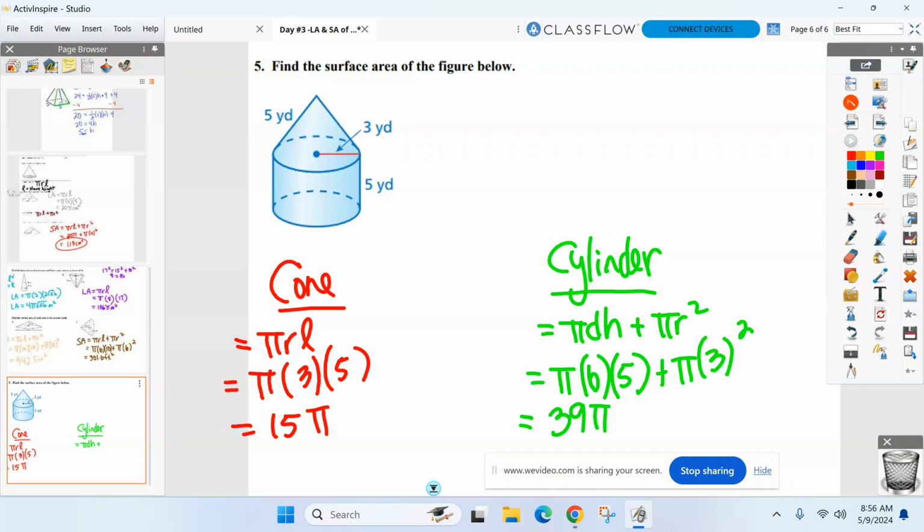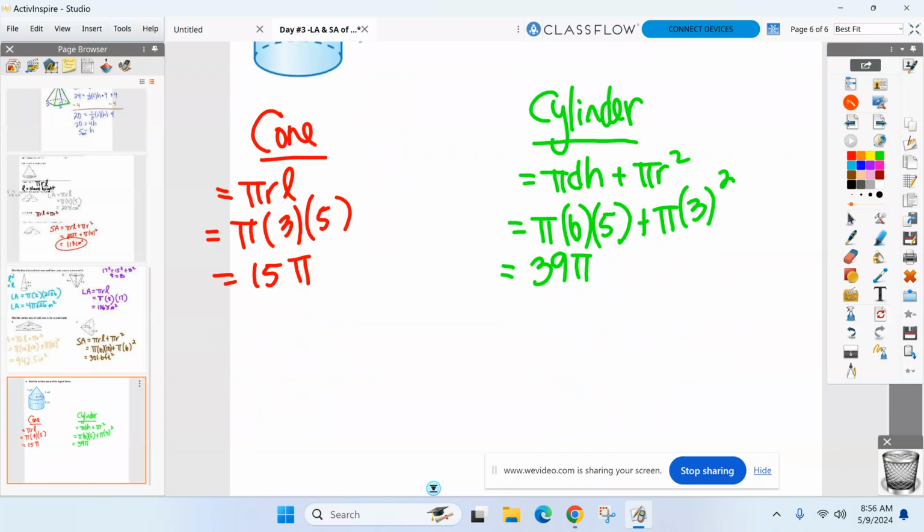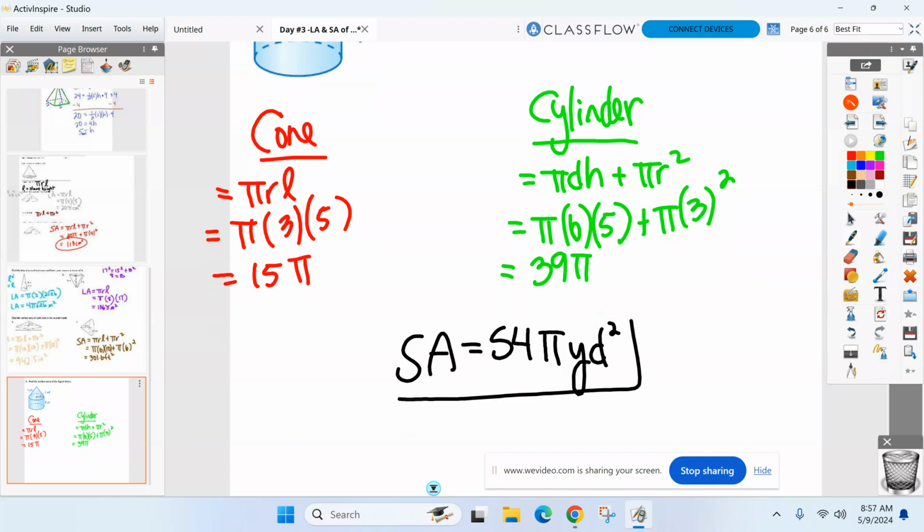And add the 2 together to find the total surface area. In terms of pi, it would have been 54 pi square yards. Be prepared. We're going to have 1 or maybe 2 of them on Monday. All right, you've got 4 problems. There's a little note at the bottom of your packet there, number 33. The diameter is 15. It points to something, but I just want you to know it's 15, the diameter.